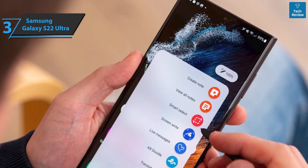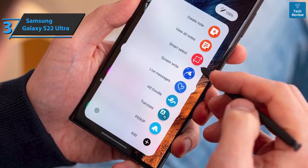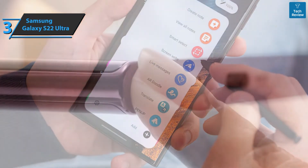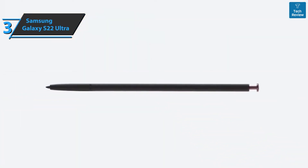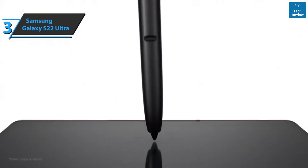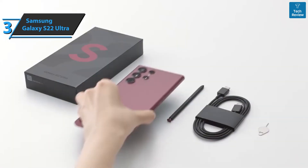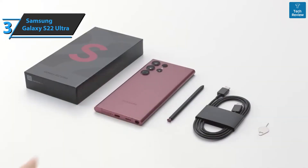One of the interesting new features of the Galaxy S22 Ultra is its improved battery, which will last all day with intensive use. It also supports fast charging. The Samsung Galaxy S22 Ultra gives you outstanding and very balanced performance, very good cameras, and a battery that will finally follow you until the end of the day. If you can afford this beast, we say go for it.